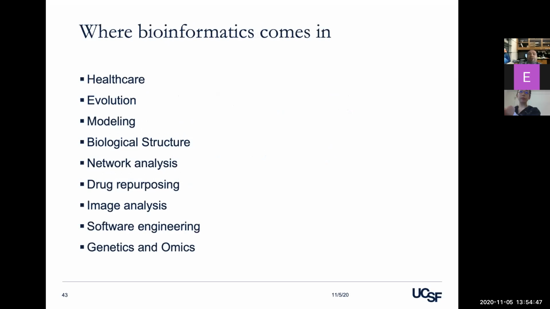So here's just kind of a list of problems that bioinformaticians solve, in various capacities, and I won't go into detail into any of these. If you want to ask me afterwards to go into more details about any of these, I can, but my field is this last one, which is genetics and omics. But there's plenty of other fields that bioinformaticians work in.